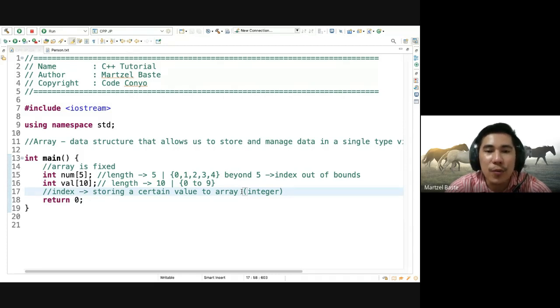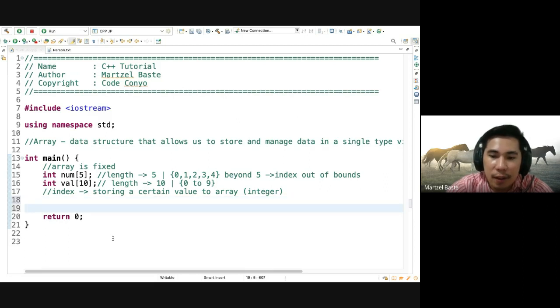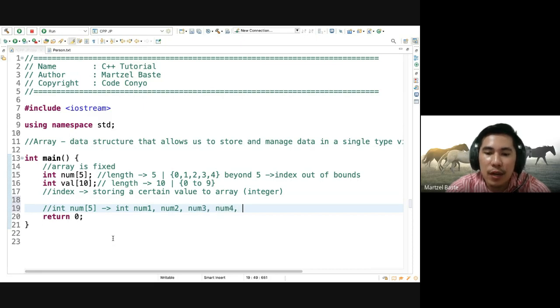So by declaring an array like int num5 or int val10, you are able to create a memory of 5 or 10 for your array variable. The int num5 above is equivalent to saying int num1, num2, num3, num4, and num5.